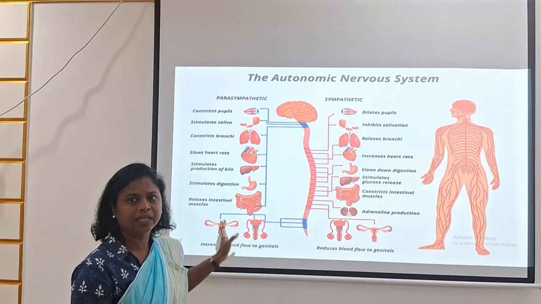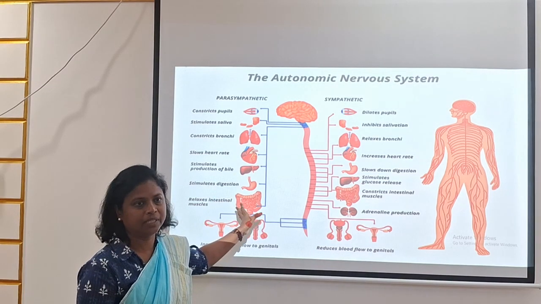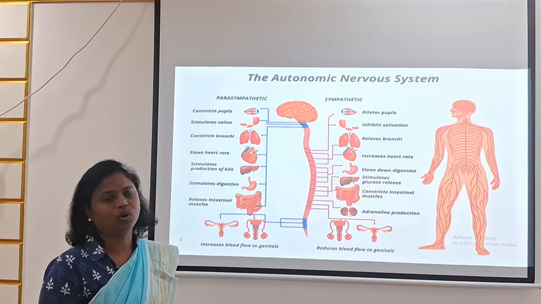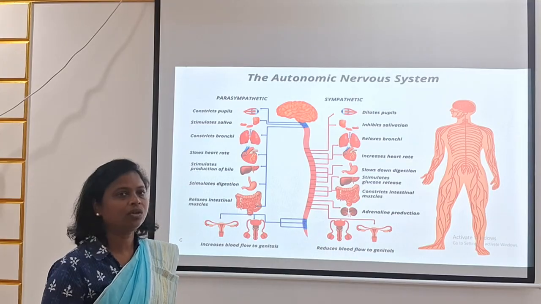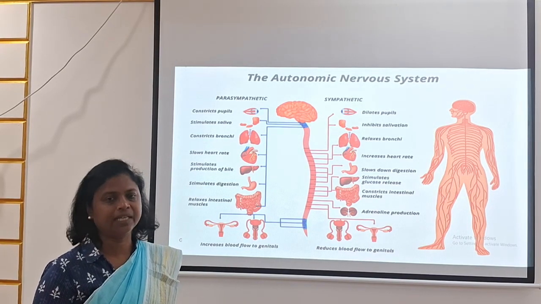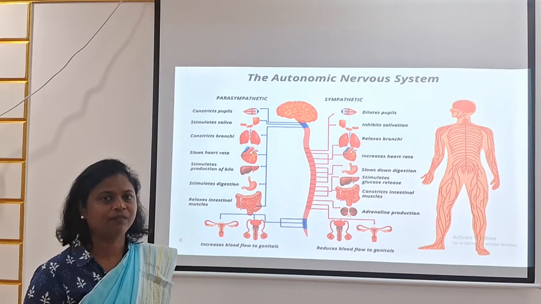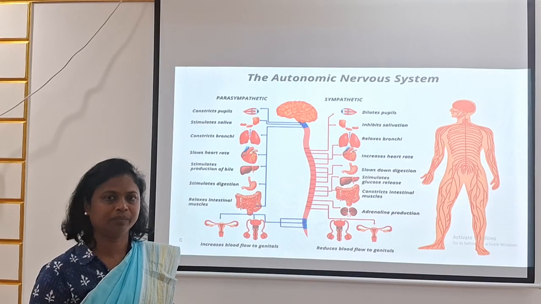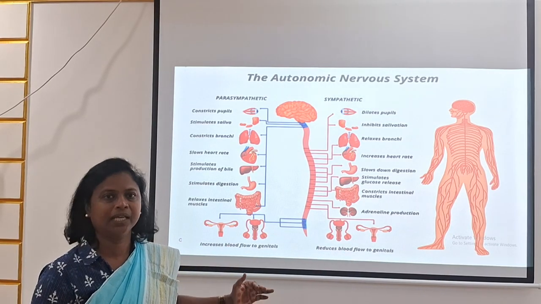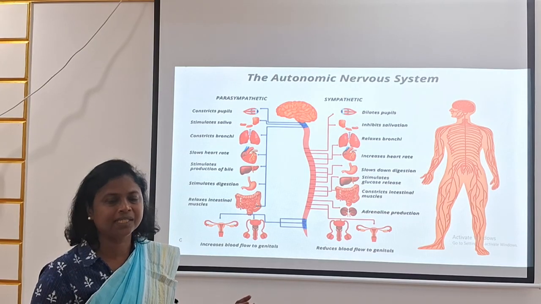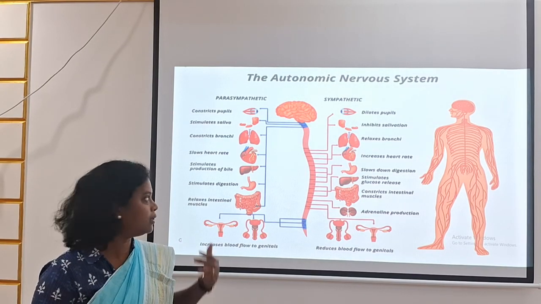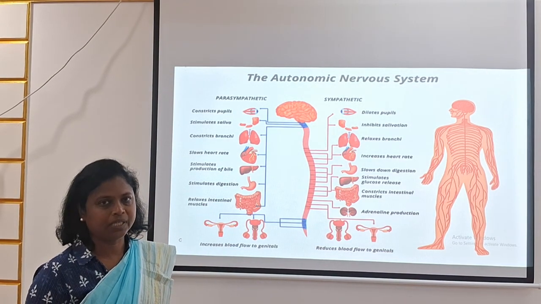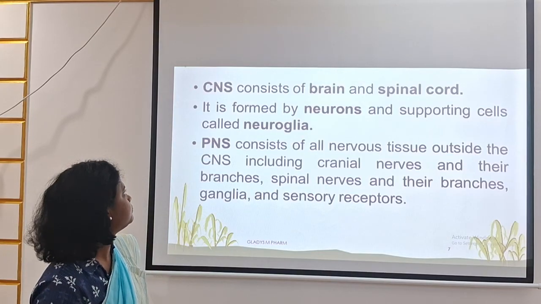So the difference between the sympathetic nervous system and the parasympathetic nervous system is that the sympathetic nervous system functions whenever the body is under stress, and it is also named as the fight and flight nervous system, or it responds to the fight and flight symptoms. And the parasympathetic nervous system, in contrast to the sympathetic nervous system, is the rest and digest system. That is, it relaxes and helps in the development of the whole body. So that's the major difference between the sympathetic and the parasympathetic nervous system.